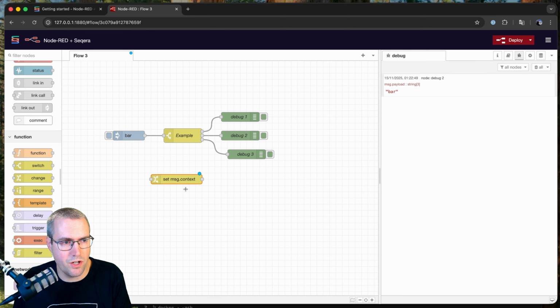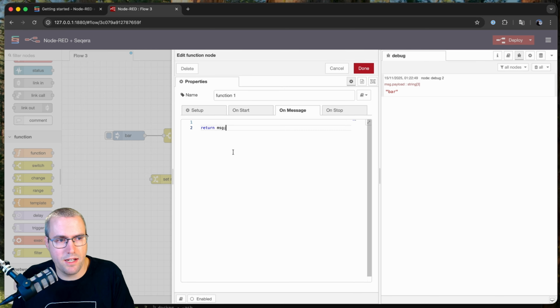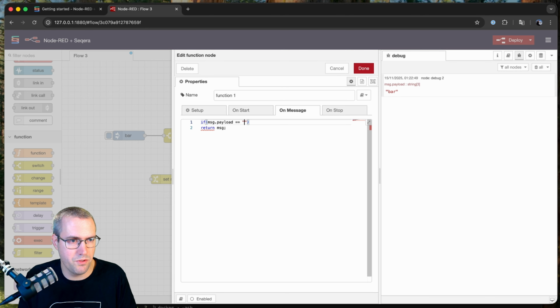And then the last one I'm going to show is the escape hatch, where if you've tried to set up your setup in Node-RED, but you just need that little bit more complexity, this is where the code comes in for the low code platform. If I double click this, you can see I just have a JavaScript editor, and I can write whatever JavaScript I like in here. I can use the message object again, so I can say if message.payload equals foo, then return message, else return null. For example, very, very simple.